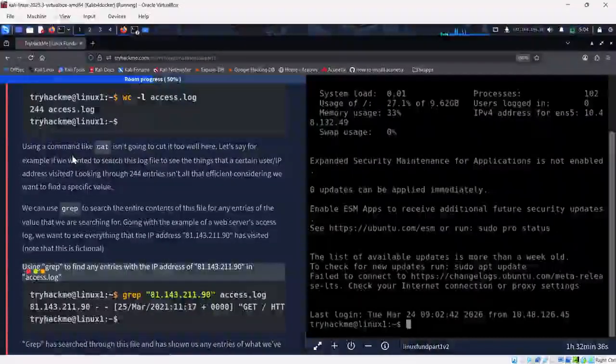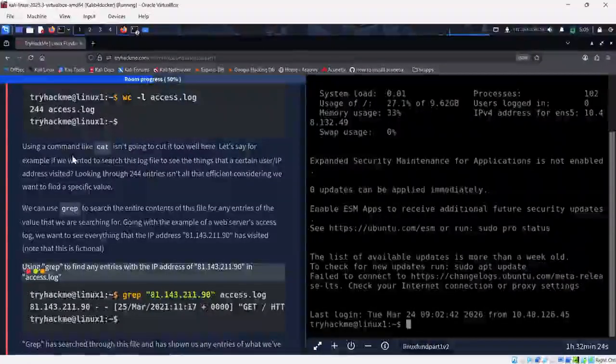Yeah, obviously it's a header. So we can use grep to search the entire contents of this file for any entries of the value that we are searching for, going with the example of a web server's access log. We want to see everything that a particular given IP address does. Note that this is fictional, just to explain.